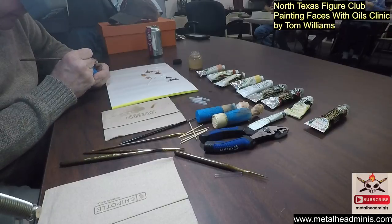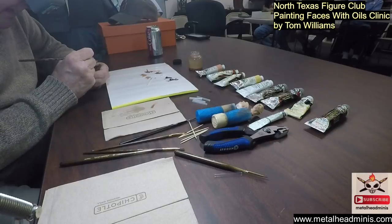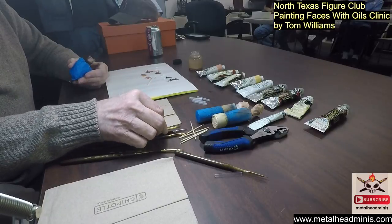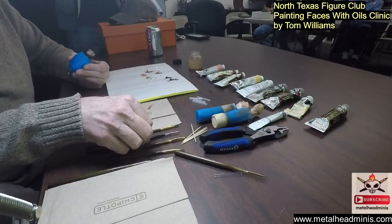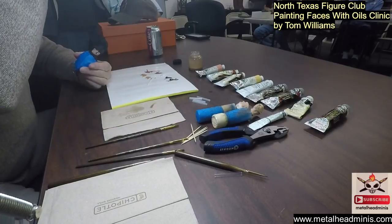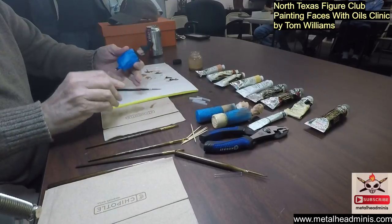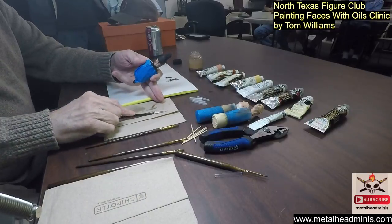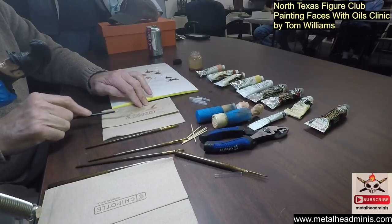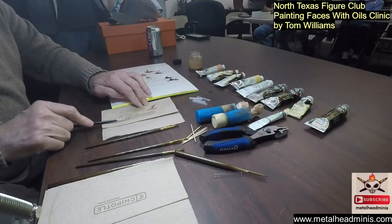Have you ever tried this technique on smaller figures? Yeah, back when I was painting only with oils. Everything was done that way. Even little Chota Sahibs, you know? Mm-hmm. Those fellas. Okay, now, that's enough for us to start. Like I said, this is down and dirty. This is not a commissioned piece.